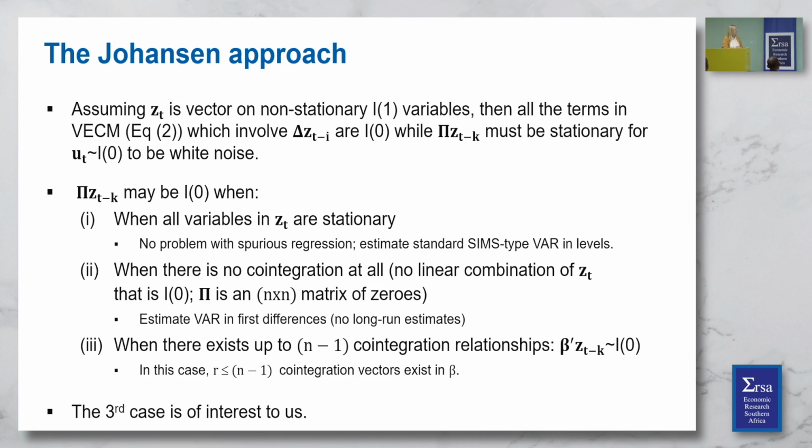We have n variables, and then we find up to n minus 2. So if we have 3 variables, we want to find 1 or 2. Not 0, then we're here. And if we find 3, then we're likely there. But then just check. Sometimes, because of small samples, you present your 3 series and it tells you you have 3 co-integrating vectors. And we know this, the data is not stationary. It's more a question of low quality data, short sample, so the power of the test.